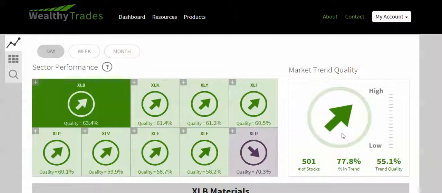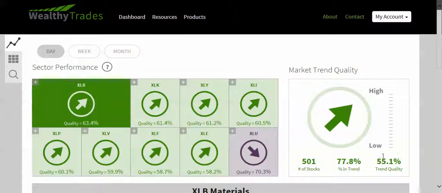But should I just willy-nilly buy? And the answer is no, I shouldn't just willy-nilly buy, but I should be confident to buy as long as the trend quality is above 50%. So in this case, the trend quality is 55.1%, so therefore I am going to buy with confidence. But I'm not just going to buy any stock with confidence. I want to do what is step number 2. I want to accomplish something that's very, very important. And that leads me to step number 2, which is putting the odds in my favor. We're going to talk about that in a minute.